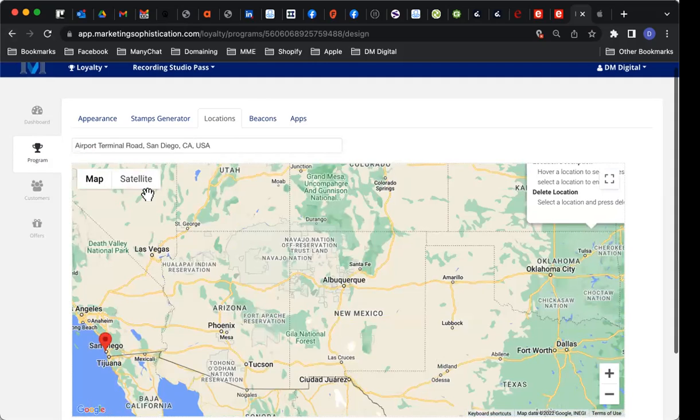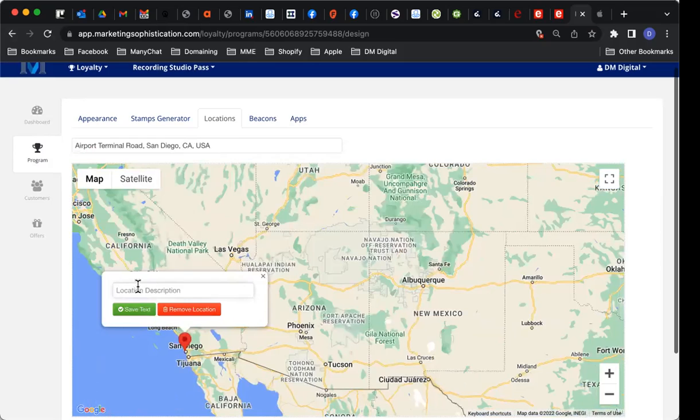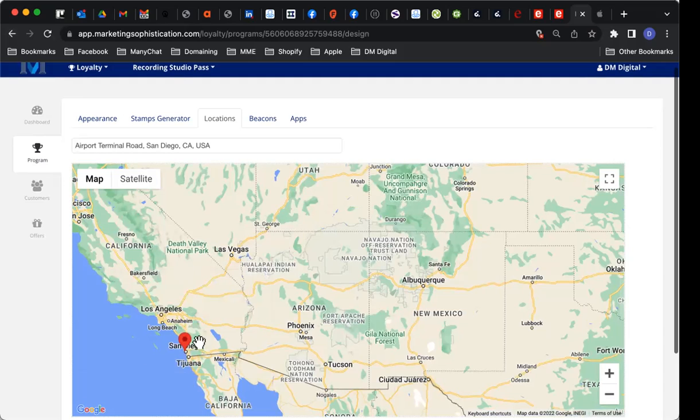So here's where you can play around and pick up to five locations anywhere in the world, where you pick the location and you say, you know what, when people have my pass in their device and they arrive at the airport terminal road in San Diego, California, USA, you can have an automated push notification where you're like, hey, welcome to Wapper, welcome to San Diego. I don't know, whatever you guys want. Welcome to my city. Welcome to whatever it is in safe text, right?